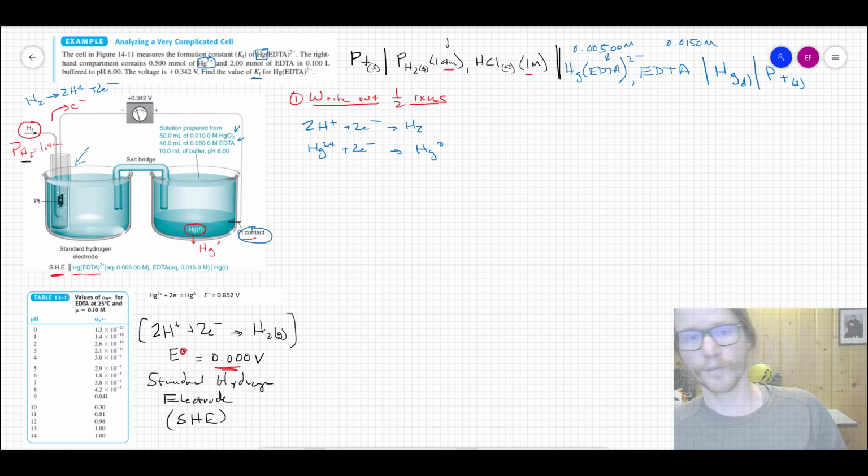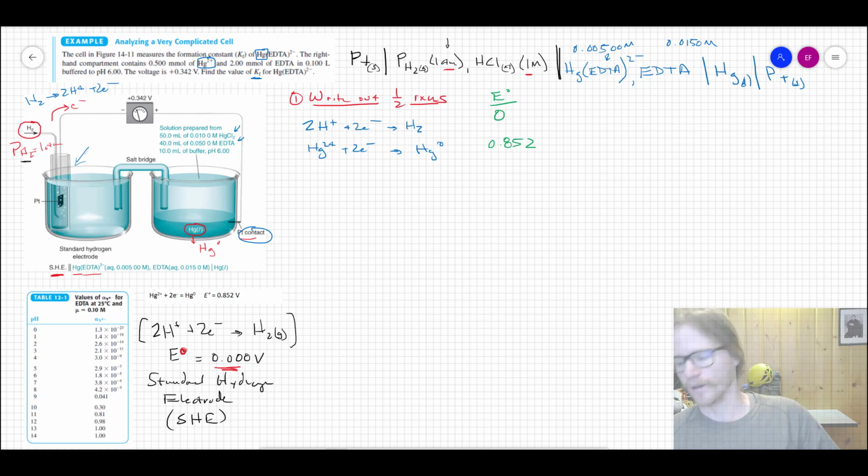Of course, mercury is also participating in its own complexation reaction with EDTA, but that's not important right now because we're just thinking about what's contributing to the cell potential, which are the relative concentrations of these things if they're input into a Nernst equation. Of course, that mercury concentration is going to be a function of the EDTA in the system, but that's what we're going to back out to.